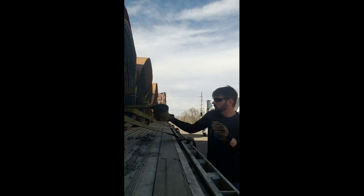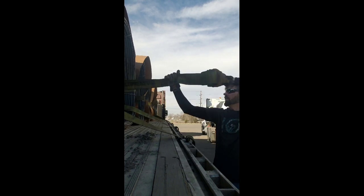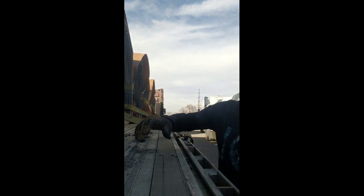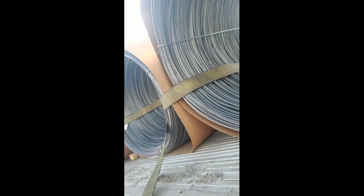And then now we're back at the other side. We're gonna grab our roll. Again, we're gonna make sure there's no twists in it at all. Pull it tight, and we're gonna throw it right back through the same hole we went through the first time. Okay? And so what we end up with is this X. And it just kind of wraps around, and it makes it all one piece.